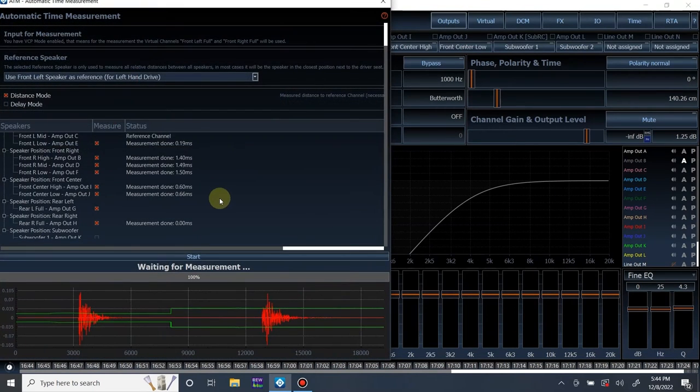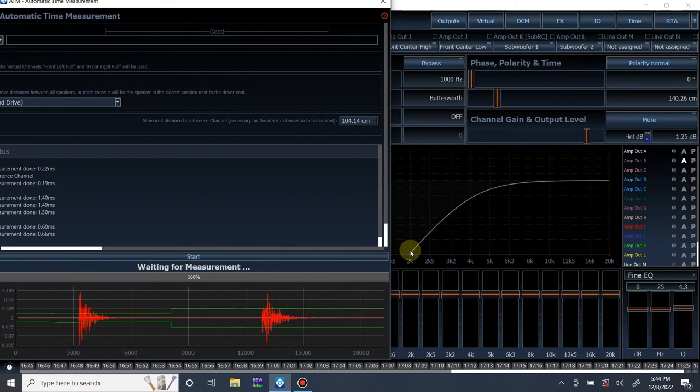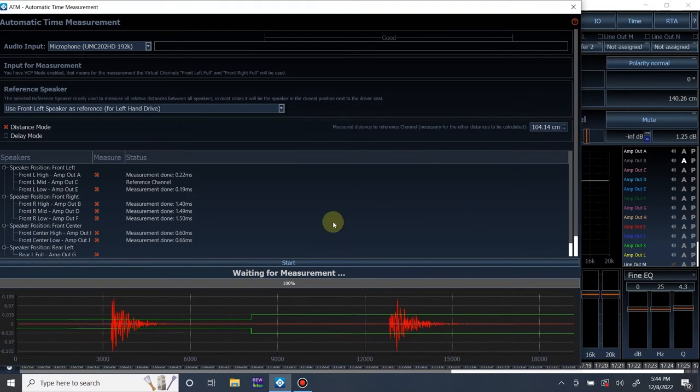Shift T. We have measured distance is 104. Why is it? Okay. So let me start the track and we'll start over.